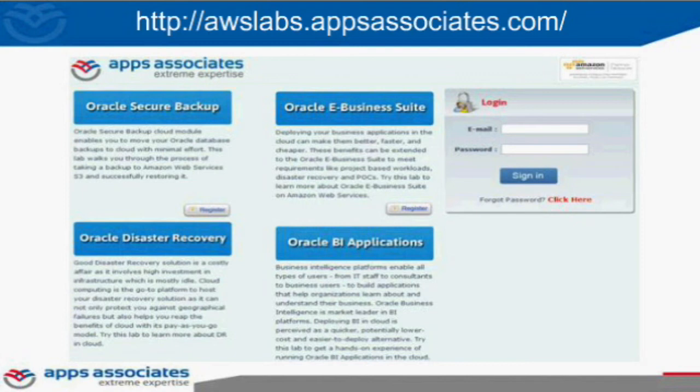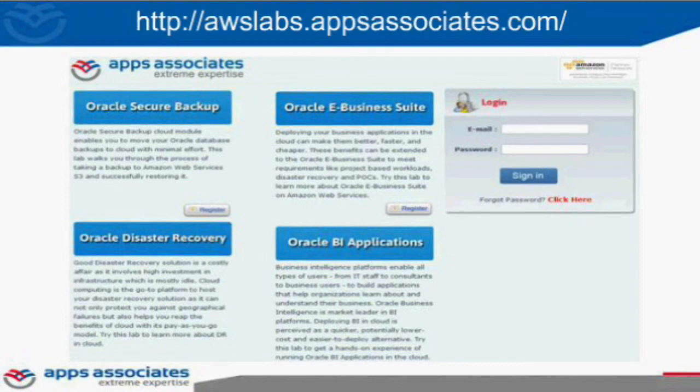As you navigate to an Apps Associates-based lab, you will come to this website, or you can come here directly. It allows you to register and provide an email address where details about the various labs will be sent. These labs essentially are totally self-service. It allows any user to come in and launch a stack of database servers, application servers, and complete step-by-step tutorial of the environment that is configured, and a guide to the users as to how they can go about exploring the features of that specific lab.